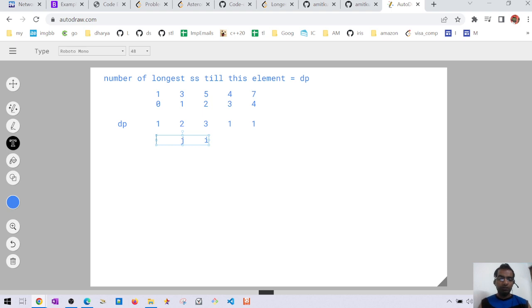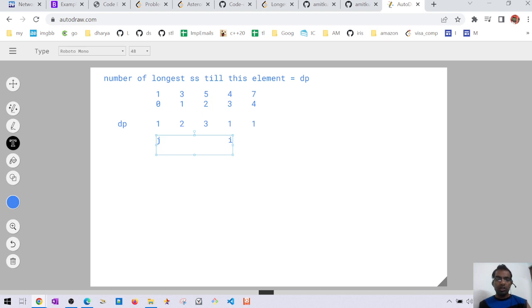Then j reaches I, so we move on. This means we have a longest subsequence of length 3 till element 5. Okay, so we'll move I here and start j again from index 0.